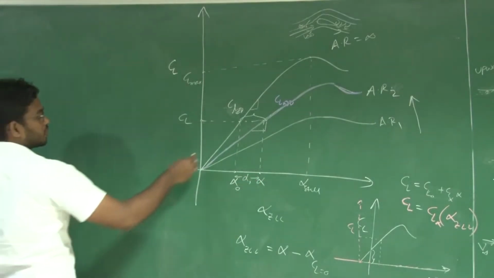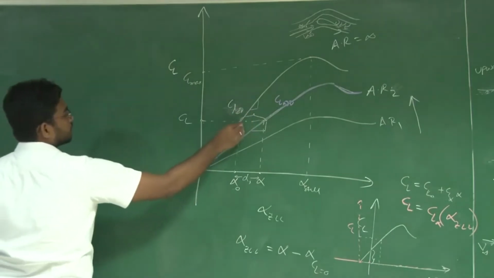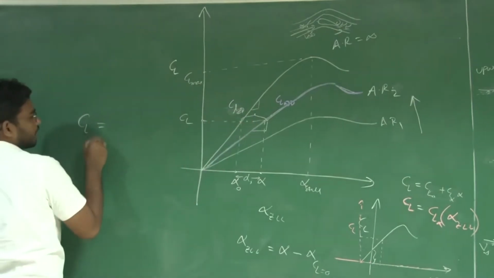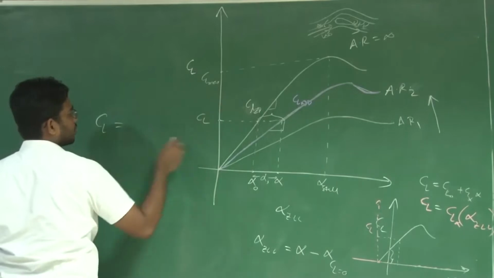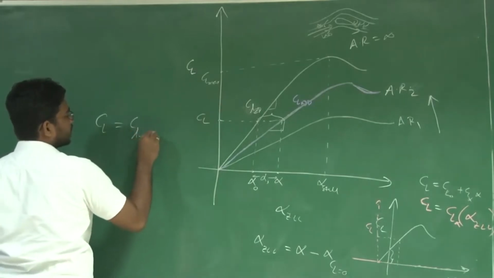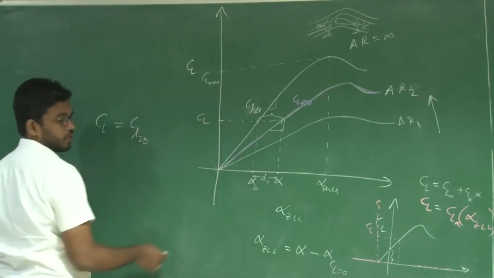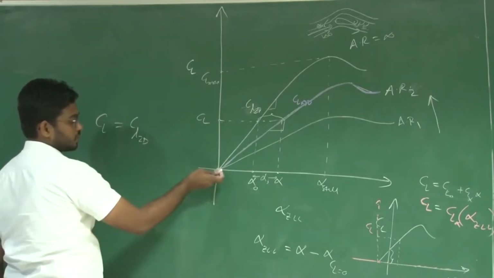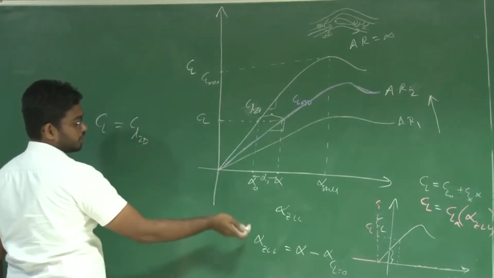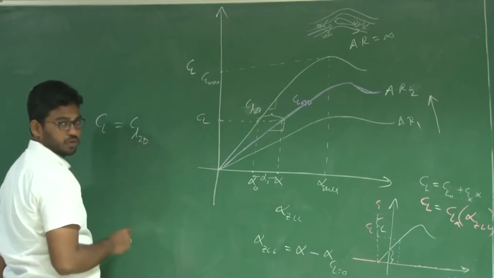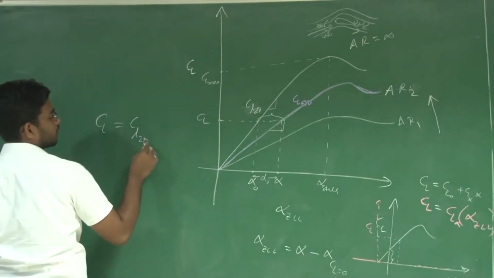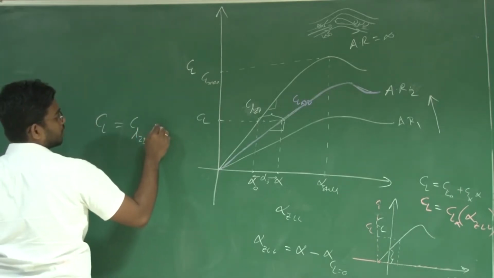So now the CL of this aerofoil at this particular alpha, I can express as the slope of this, CL alpha 2D, into the corresponding y equals mx. Since we have defined this angle of attack with respect to the zero lift line, it is CL alpha 2D into alpha naught.